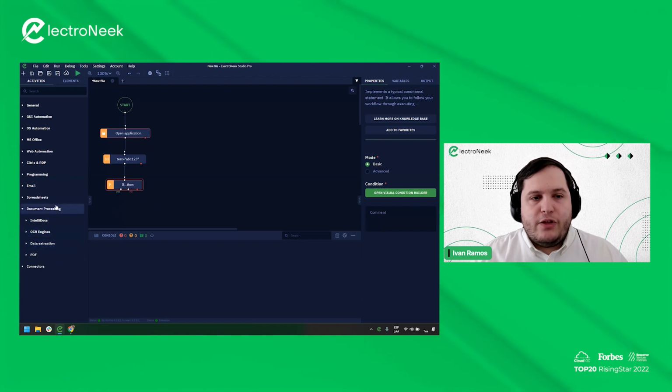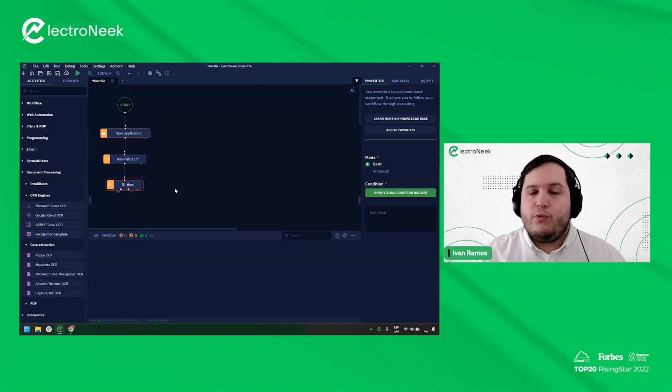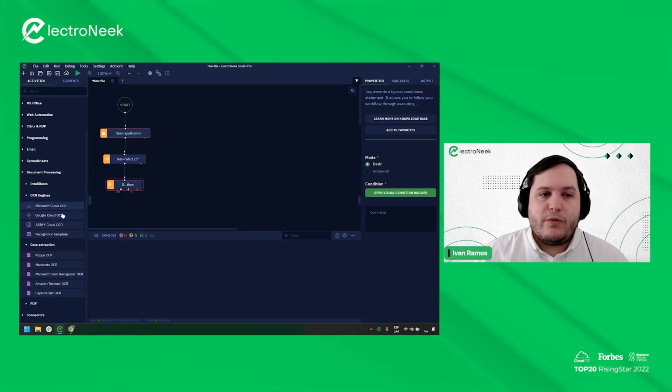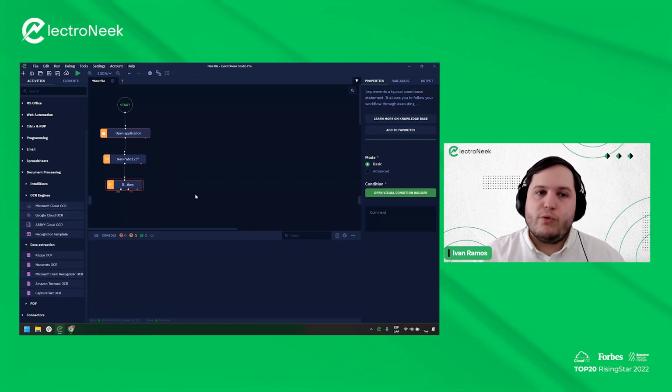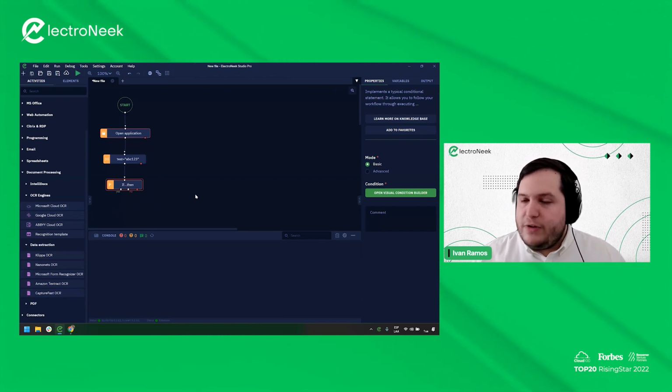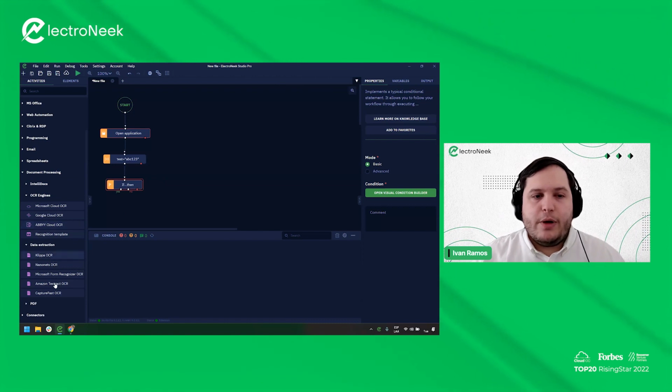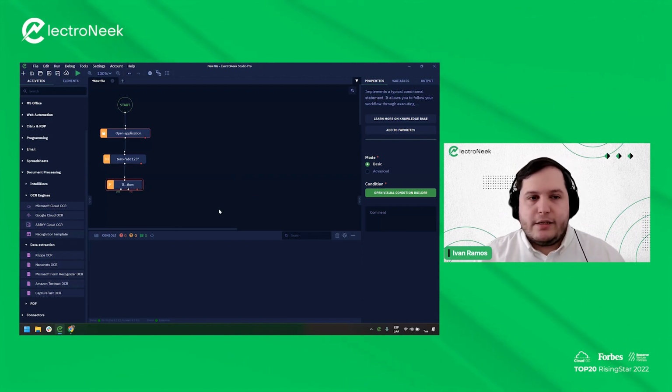And there's also the document processing section, which includes integrations with many traditional OCR engines, such as the ones you see here. This includes the Microsoft and Google Cloud OCR engines, which are included within the platform. There's a certain amount of pages that are included. And the other engines that you can see here, such as Abbyy, Clip, NanoNets, and so on, you can very easily integrate with, but you would require an external license.